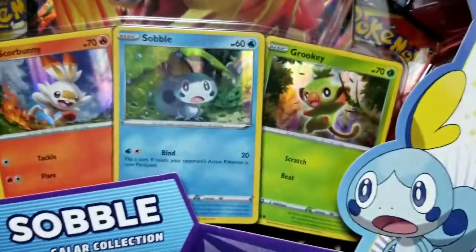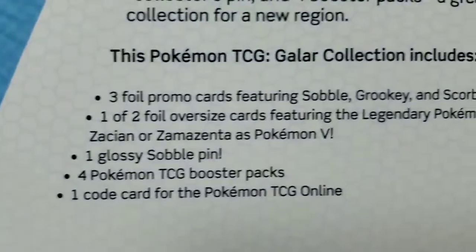Alright. So our next box is the Sobo box. And you get the same thing.